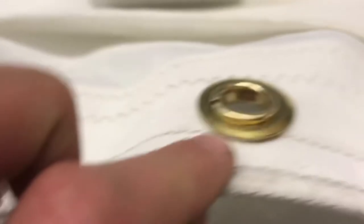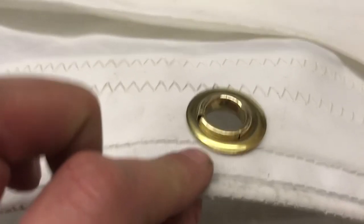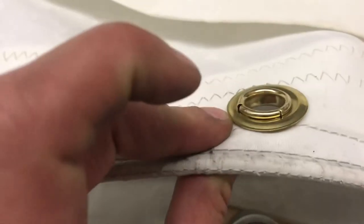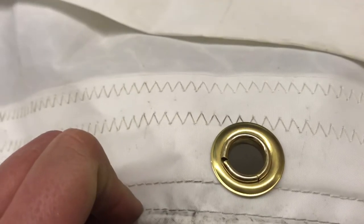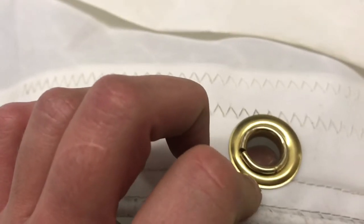So for the sail on Tuesday, I'm just gonna make do. Maybe I'll skip this grommet, or I will just tie a string through it just to keep the sail in. But the wind's not gonna be too heavy, and I think I can put it off till after I get up to Seattle before I have to get that out and put another one in. But I mean, one out of 18 grommets isn't that bad.